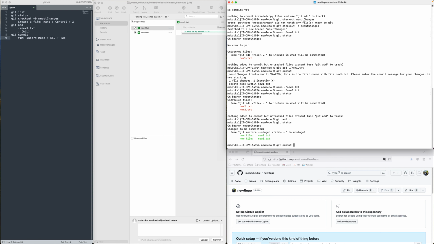And this time we can try another way of doing the commit. So normally when we just run it as is by git commit, we were entering the Vim mode. But if we try to add the message directly on the command itself, we can just pass a parameter which is the m parameter, and then we will pass our message like this is second commit with files 2 and 3.